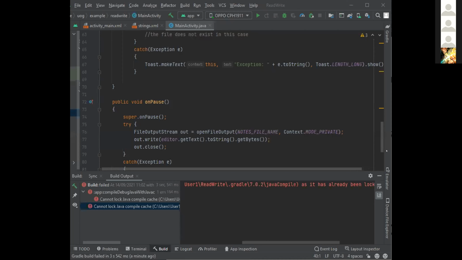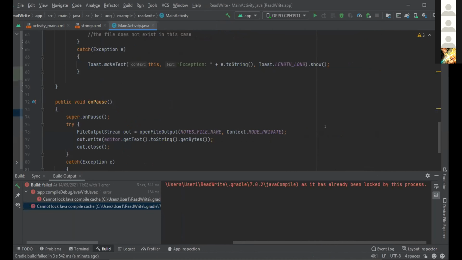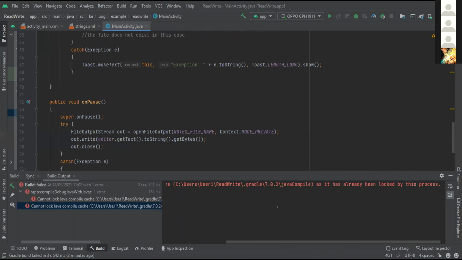Sir, can you see? Yes, I can see that. It says cannot lock Java compile cache as it has already been locked by this process.